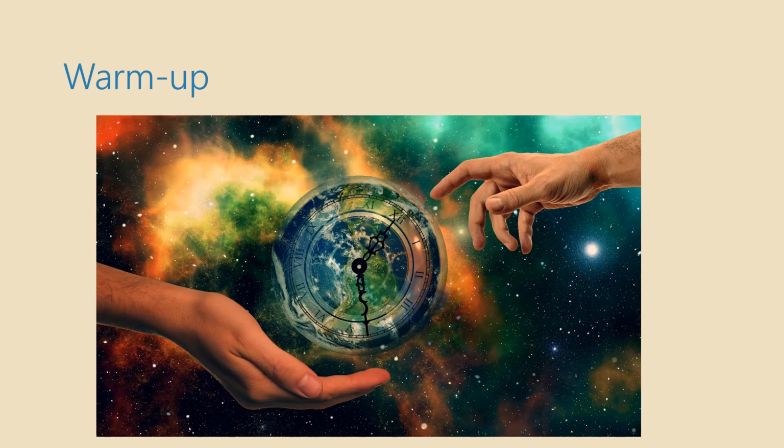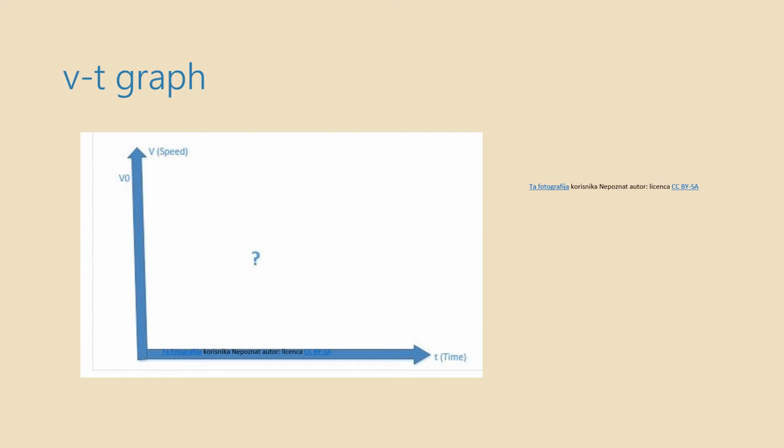We've been discussing the concept of time travel for some time now, and we will continue doing so today. But today, we will focus more on physics. Before we start with the first task, let's discuss VT graph first. You can see an example of a VT graph here. V stands for velocity or speed. T stands for time, so this is velocity time graph. This type of graph is used in physics to describe motion of objects.